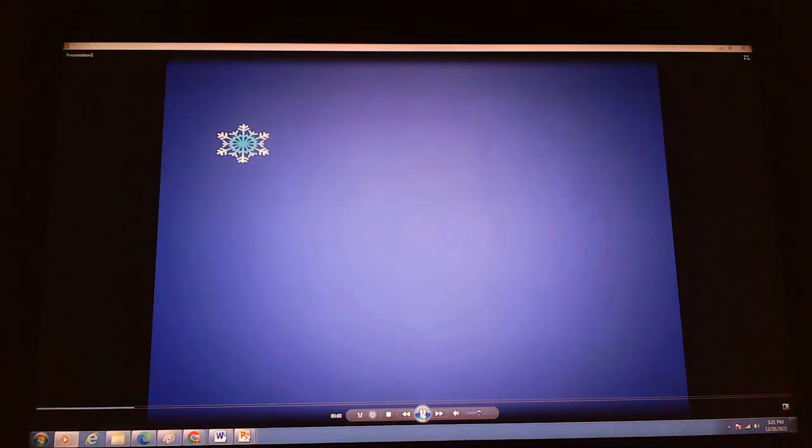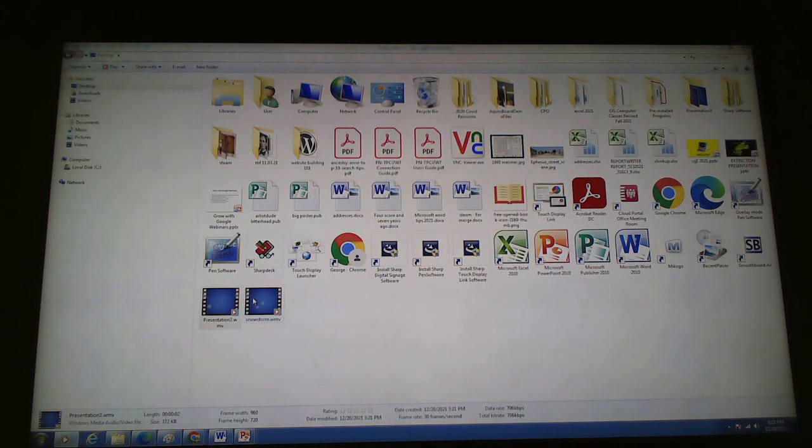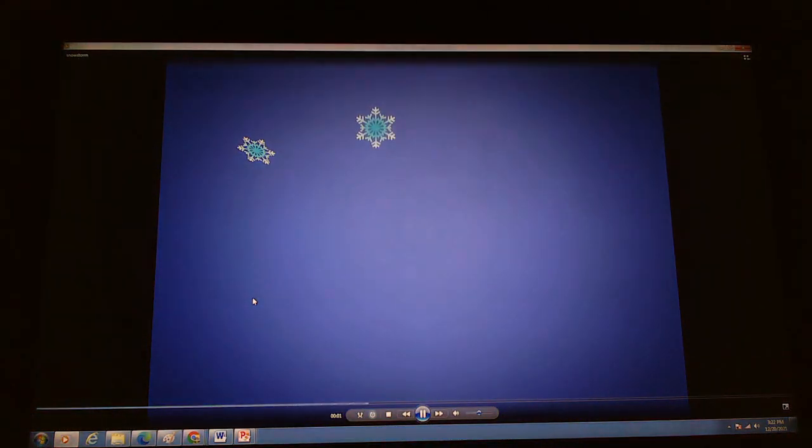So now when we play it, it's going to repeat it. And you can make multiple versions of this, multiple snowflakes, like I did here, and just do the same thing so that it repeats.